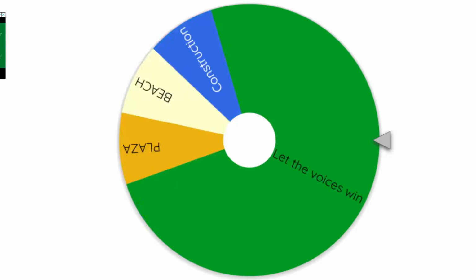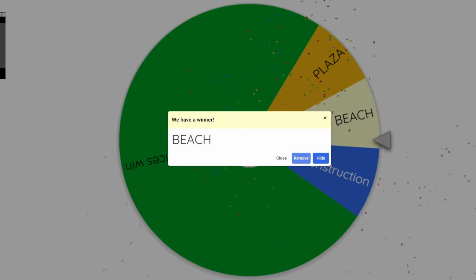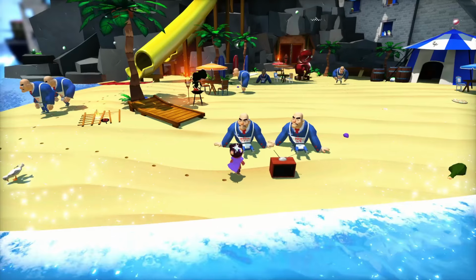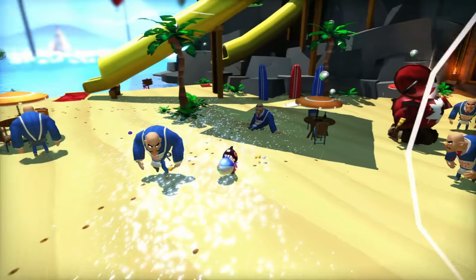Let's spin the wheel again to see where we'll go next. It's the beach. Welcome to the beach. Here, we got Angry Birds, no iOS, and a couple of sweet, distinguished gentlemen lounging in the sun. You know, maybe I'm being too critical of the Mafia. They aren't that bad if you just leave them alone.